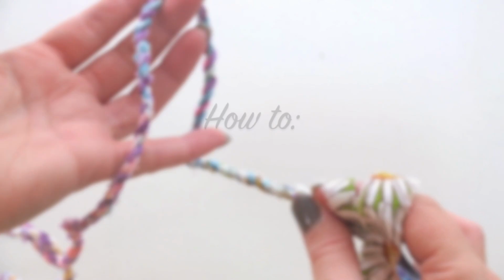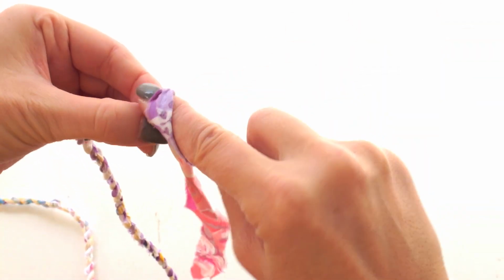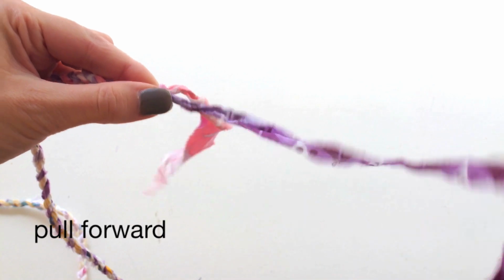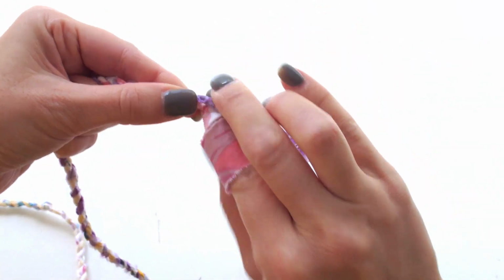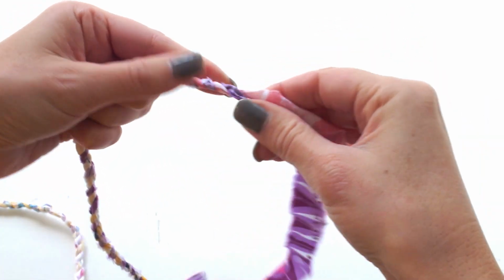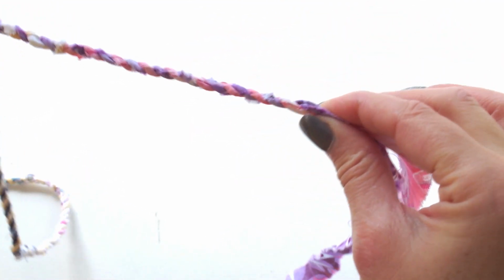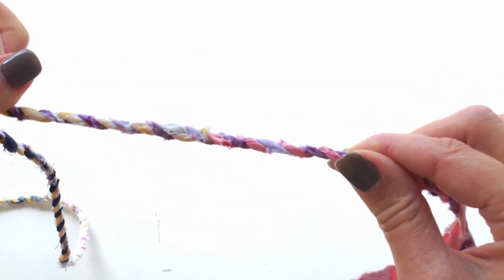So to actually twist the twine, what you want to do is grab one of the strips and start twisting away from your body, and then you pull it forward and then grab the next one and do the same. So twist away and pull it forward towards you. Twist away and pull it forward towards you. Now by twisting it away, it's going to want to twist back up on itself, and that's what's going to give it the strength. You can see here I've had a join and it's really quite strong.